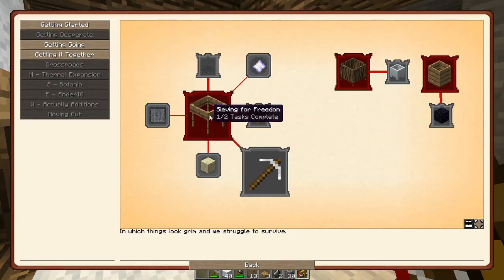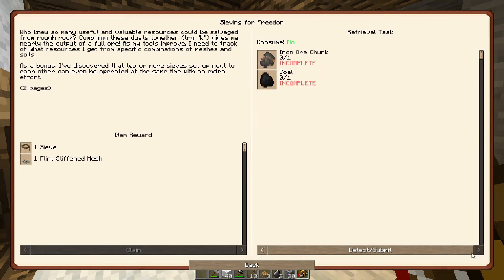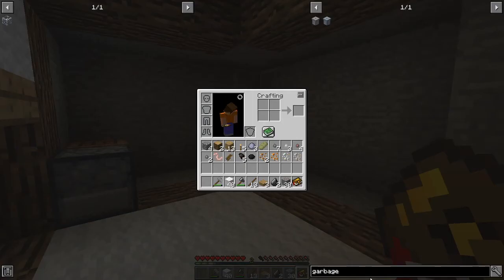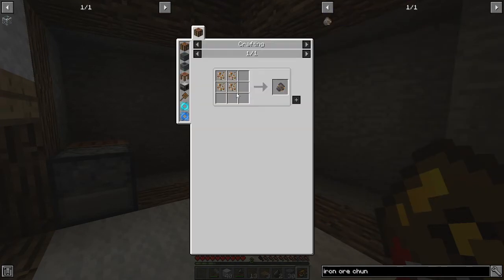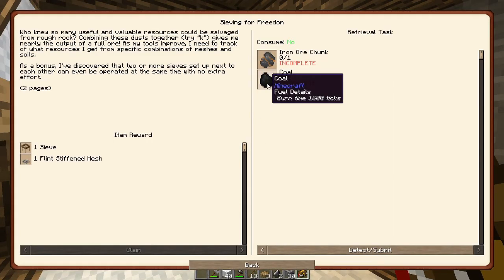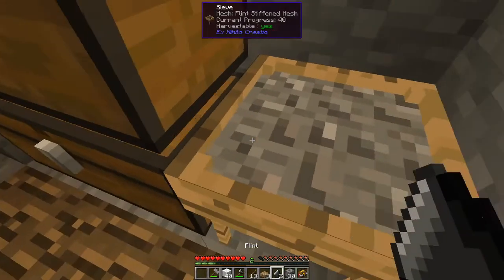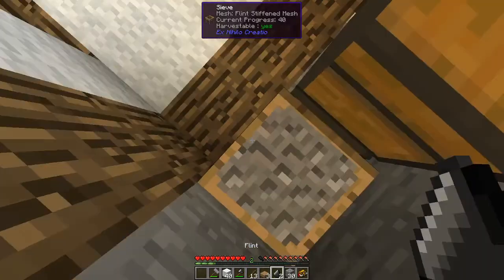Alright, yeah, let's look at another quest. A quest opened up. So, sieving for freedom. I only sieved like 3 pieces of gravel and we got this. So we need iron ore chunks, which are these combined together. And the other thing we need is coal, which I think we're getting tiny coal from this. And for this we get another sieve and another flint and mesh, so we can set these up next to each other and make it more efficient.